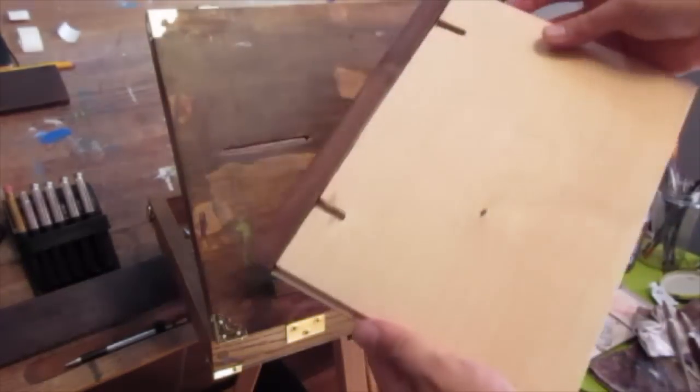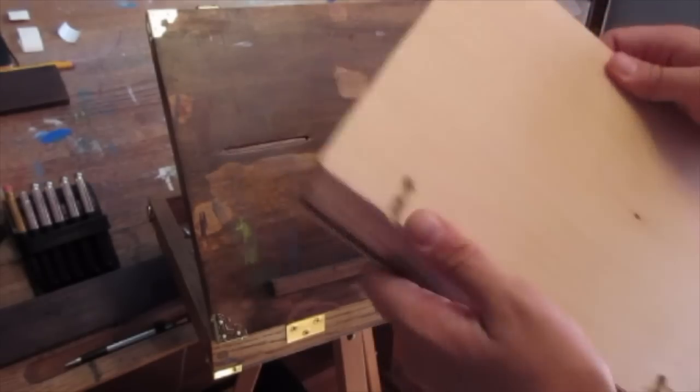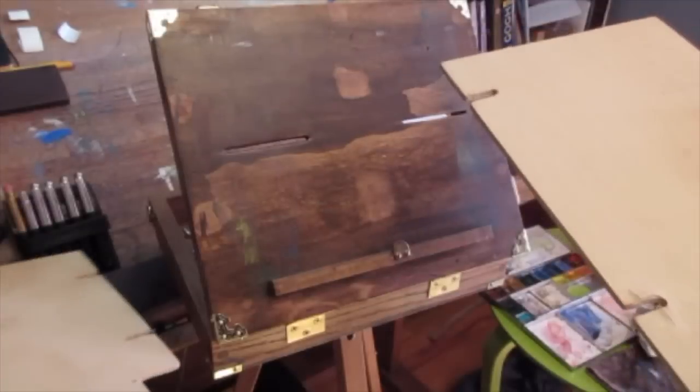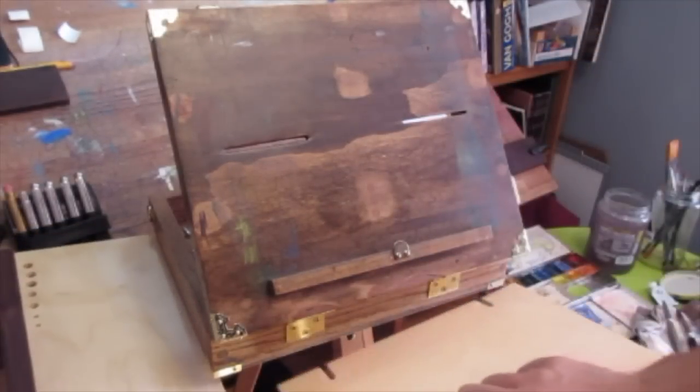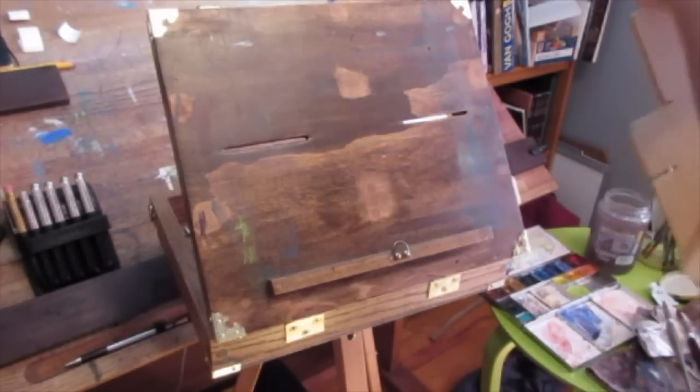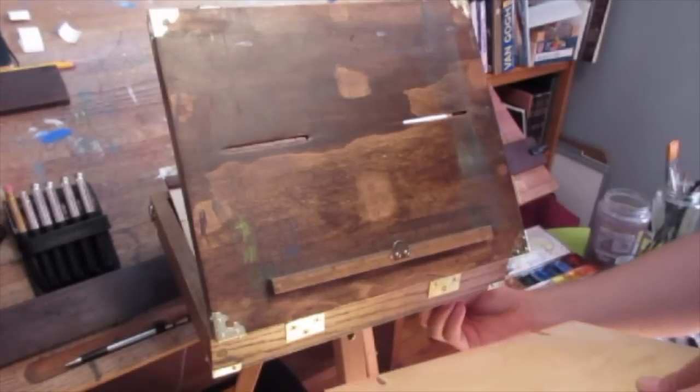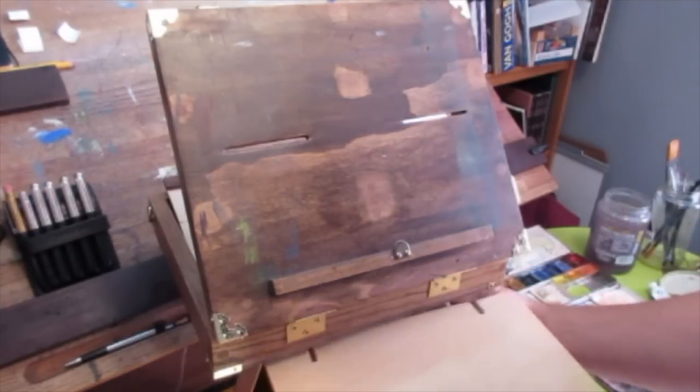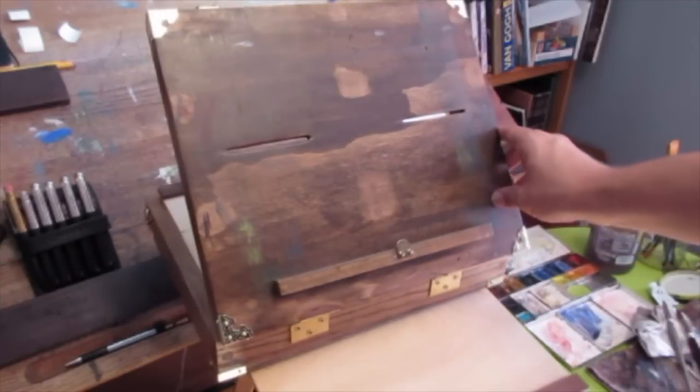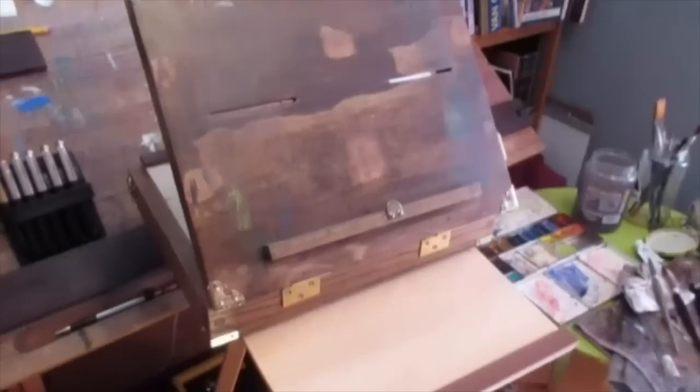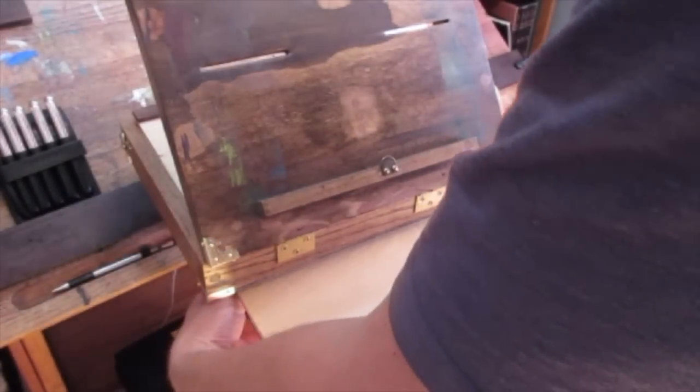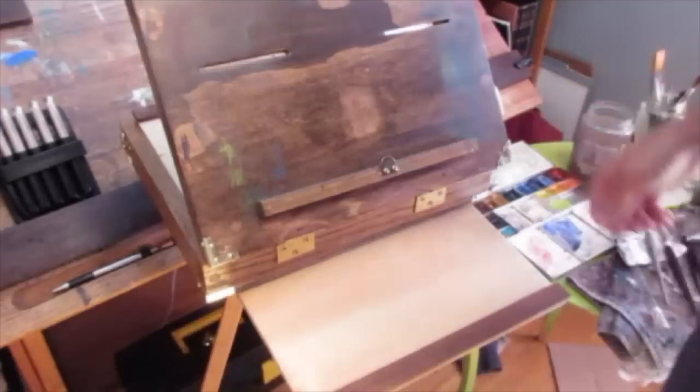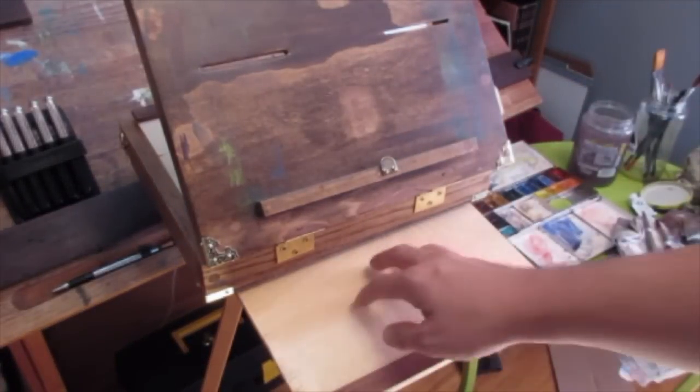Sitting on the front of this box, I was trying to do this in a sort of reverse of a pochette box so you're drawing on the top of the box. I kind of took that idea from the Joseph Zbukvic box that he uses where he draws on the lid facing away from you. I took this idea from open box M, which are these little shelves that are attachable by some screws. I put on the bottom the screw hangs down and then is attached with a nut on the inside. So there is like a quarter inch screw on the bottom. But these shelves have been really handy to stick palettes on or to rest my tools on or whatever, paper towel or things I need.